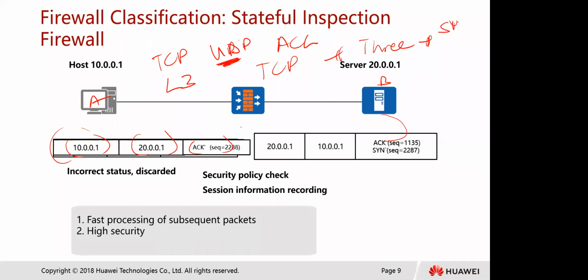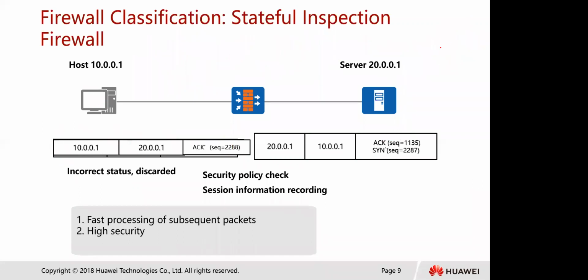SYN. And the next one? SYN-ACK. And the last one? ACK.